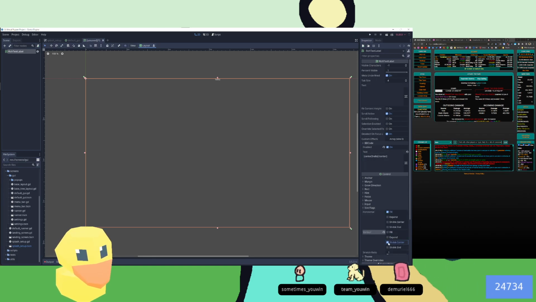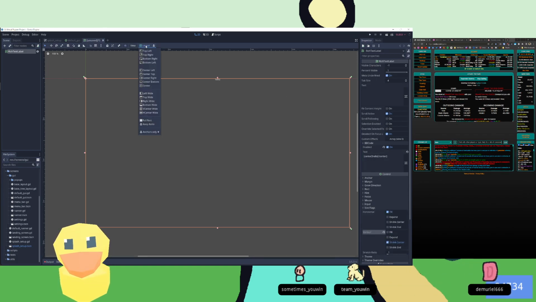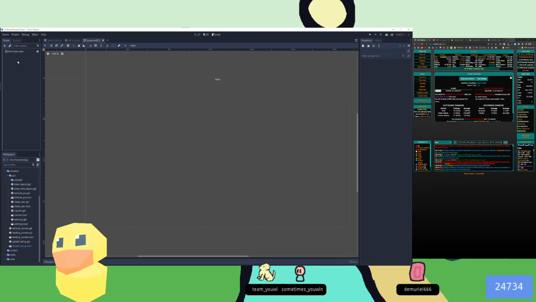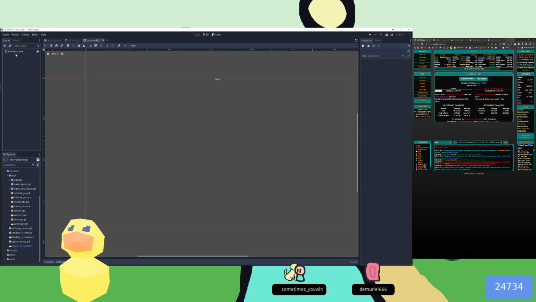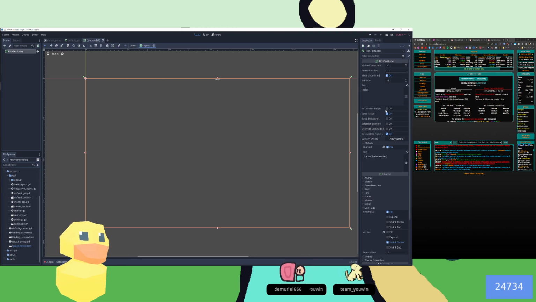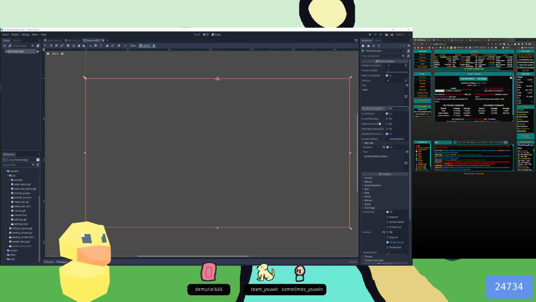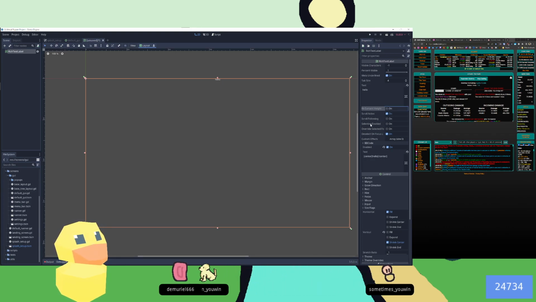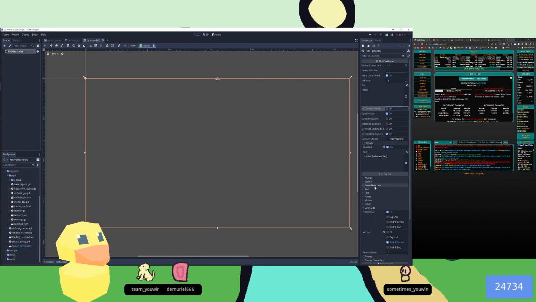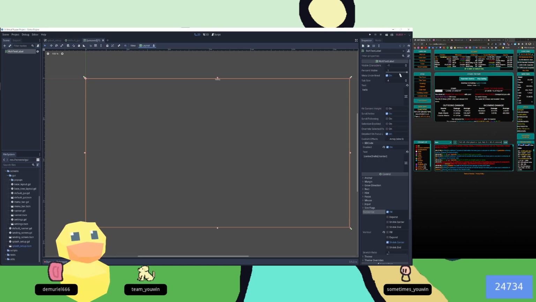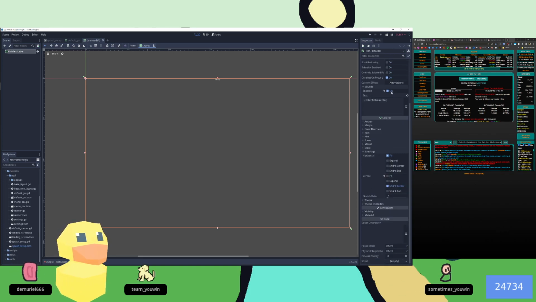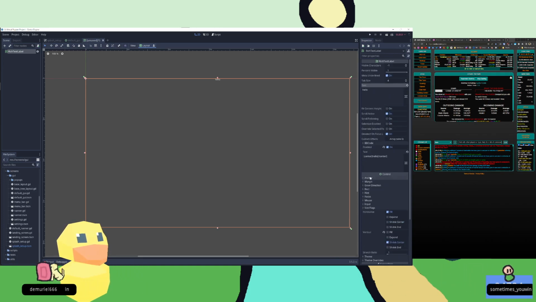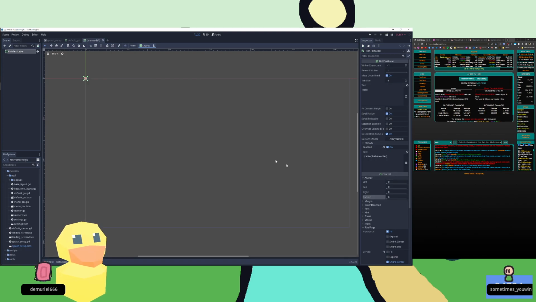We can do like a shrink center. Fit content height, no. Scroll active selection enabled, no. Can't I do... That's kind of tough.